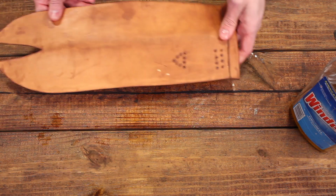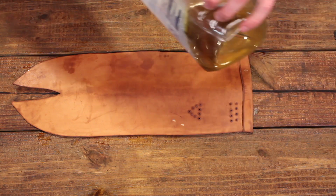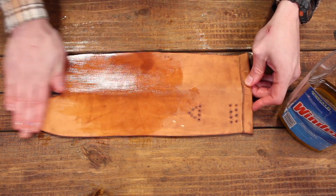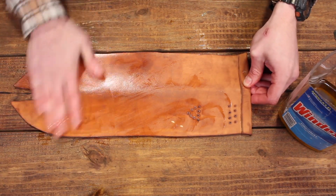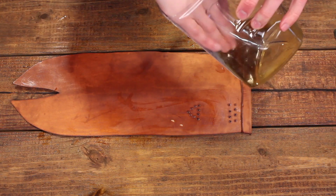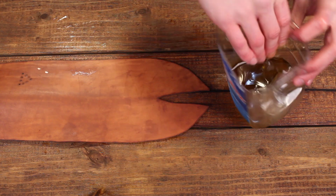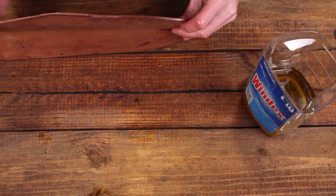So with the oil, it's good to just do a lot of little coats. So that's what I'm going to do. So I'll do more coats after I put it together, but especially with the inside of the sheath, I just kind of like to get a head start doing it before I drill it all together. And I'll probably put a coat on after I drill the holes to sew it up. You can also use neatsfoot oil, but you know, I've got the linseed that I use on my knife handles and all that, so I have found that it works just as good on the leather.